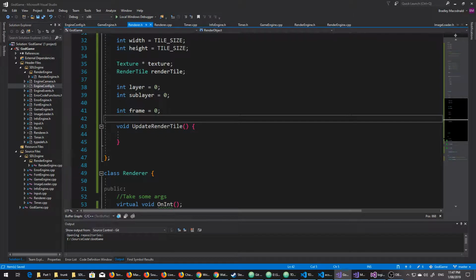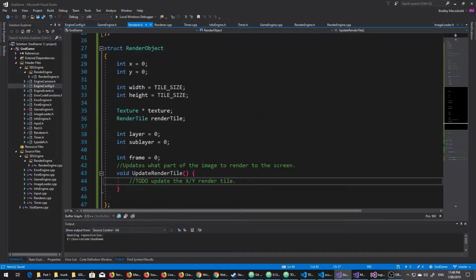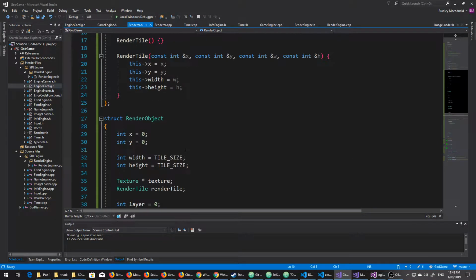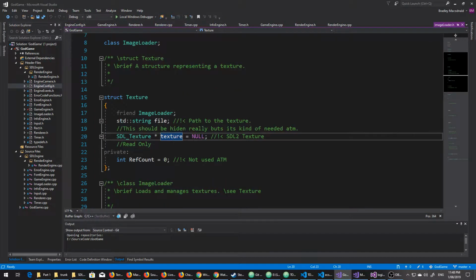And this will update the X and Y of the render tile based on what frame of the image, which it's going to change to, I do believe.